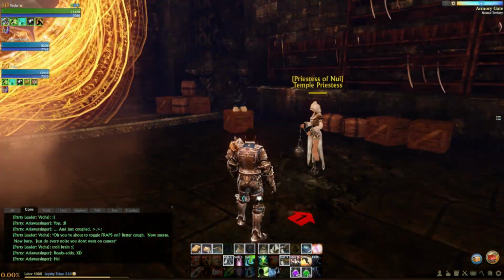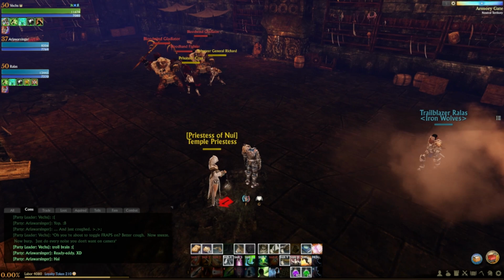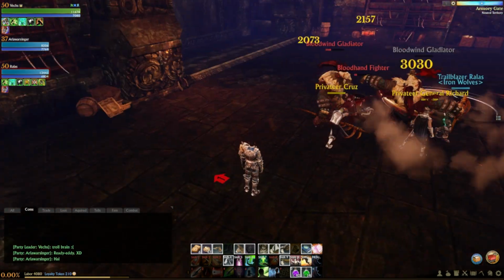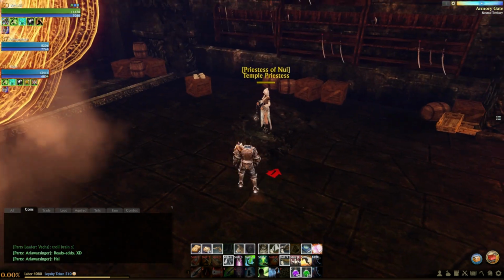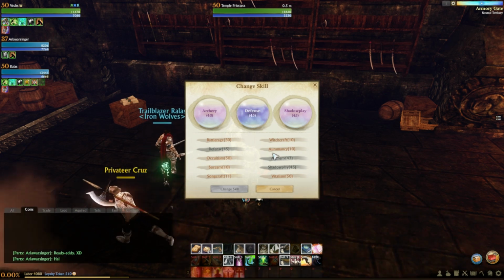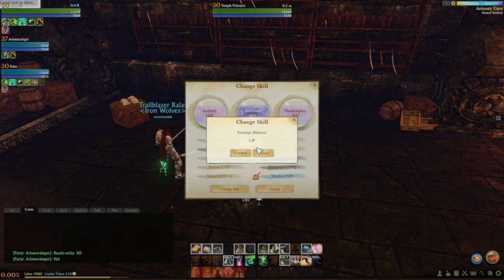Because if I don't respec, Rallus is going to die on the second boss, I think. Because I will get aggro, and I am not a tank. No, he's like a dual-wield DPS person. So I'm just going to swap defense, I guess, for vitalism and pick up my heals.